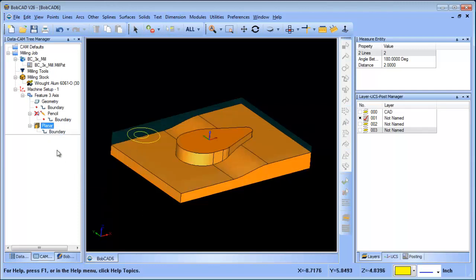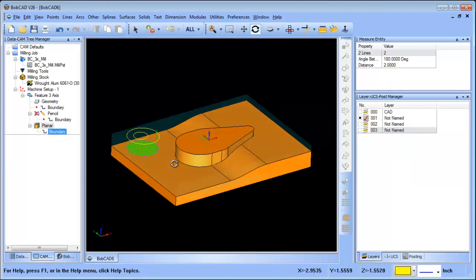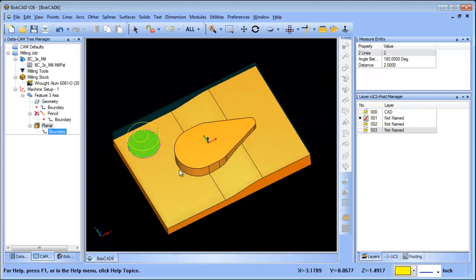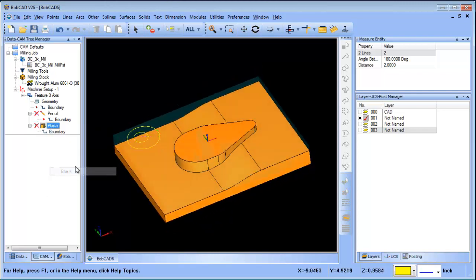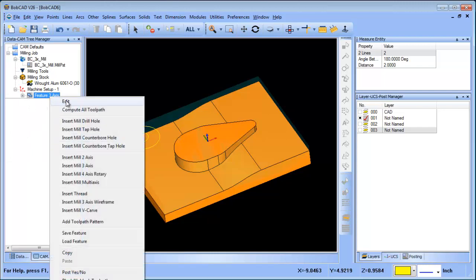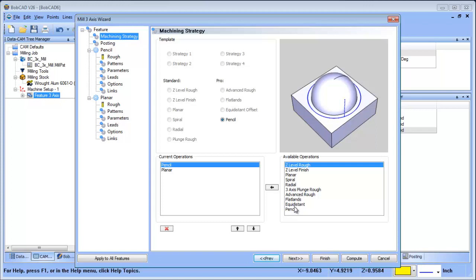Now, again, in my opinion, this would not be the ideal scenario to clean up this intersection, because we're going back and forth, so you're going to get a bunch of air time. The software should identify that inside boundary, and it's not doing it right now, but what it should do is go to the clearance and then come over and come back down. So even though it's not identifying the inside boundary, it's still not an optimal path. We're going back and forth, and what we want to do is clean up some extra material that is left on these floor surfaces to the wall surfaces. So let's go ahead and blank that one out, and then let's look at adding an equidistant.